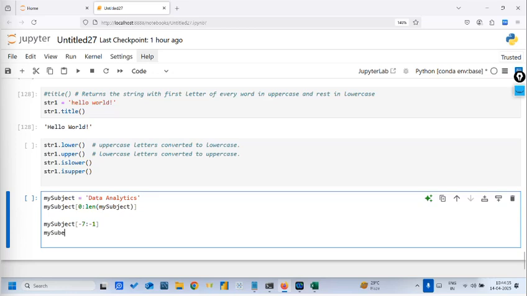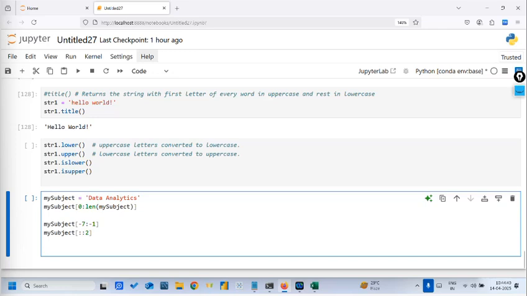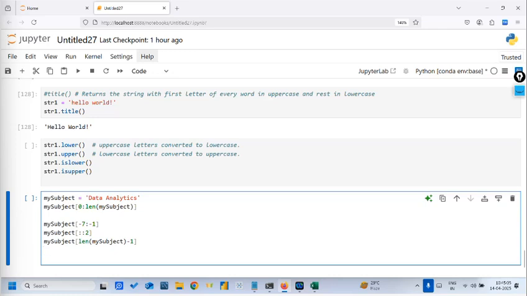My subject of colon 2. My subject of length of my subject minus 1. Two into my subject.